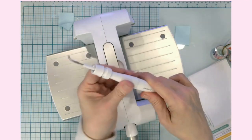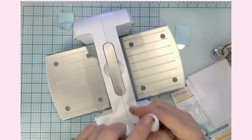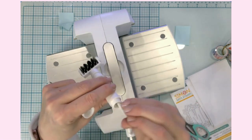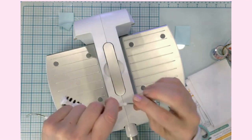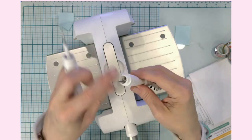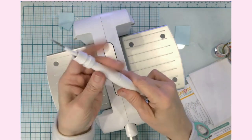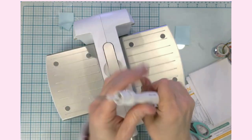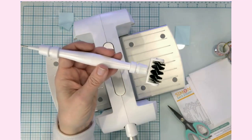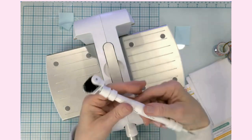If you pull this down, this pops out so you can interchange it. And then this does unscrew — hey, check it out, that's where those piercing tips go. Super impressed because now I don't have to worry about where I'm going to store those things — they go right down in there when it's not in use. Somebody at Spellbinders is seriously thinking. They are a person after my own heart. It's called 'tool-in-one.' Love that.